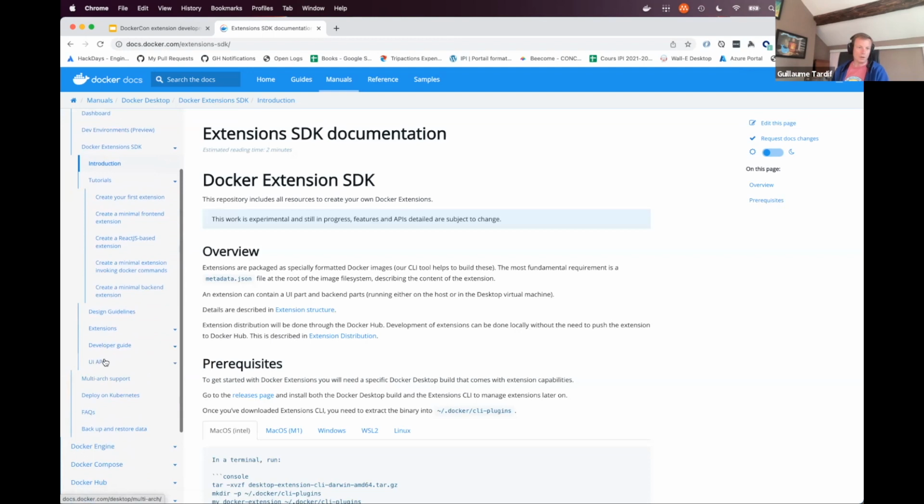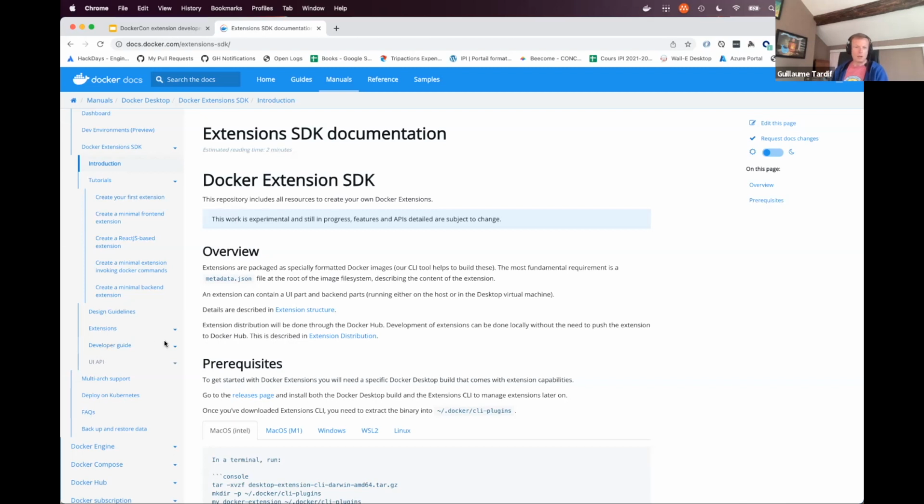And then the API section explains what APIs are available for your extension and how you can interact with Docker Desktop. We've seen how to modify your extension code, how to deploy it in Docker Desktop and test it. We've seen how you can access the logs on the server side, on the UI side, how you can do hot reload and debug your UI application.